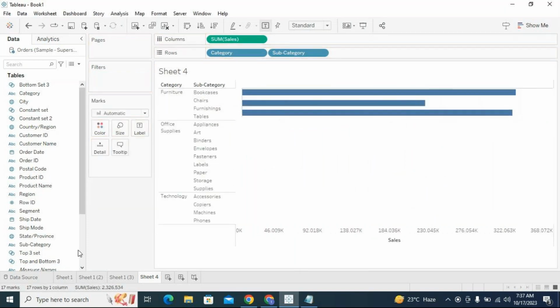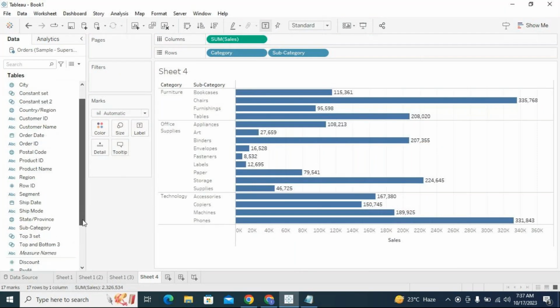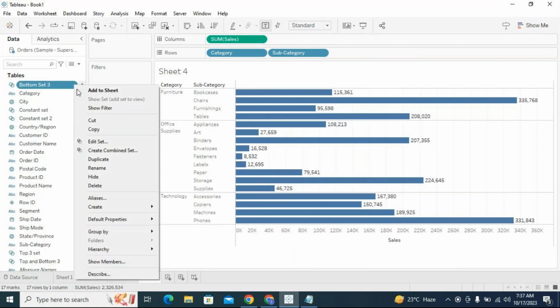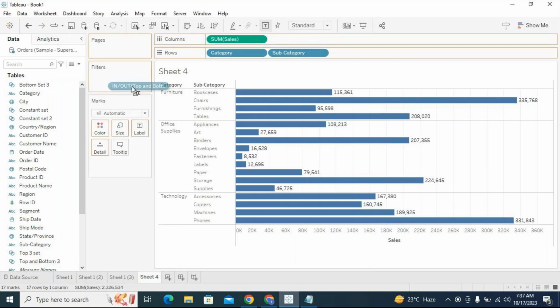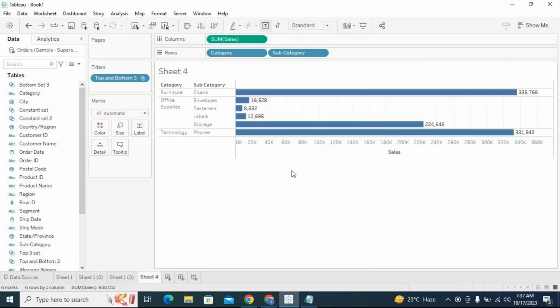Why is it still showing only bottom? Let's filter again. Here I'm selecting top. For the bottom set I have to create it with the bottom values, right? Now you can see top 3 and bottom 3 values in the report. Okay, so we can achieve this using the sets.